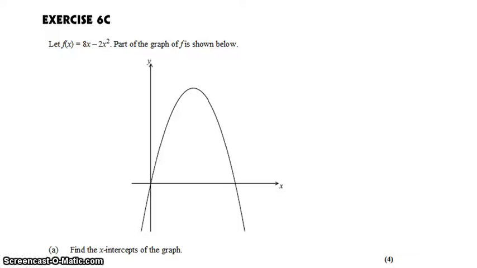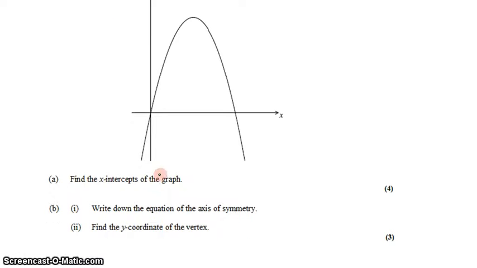Right, Dave again here with another question from the question bank in the style of what you find in your Hayes and Harris Math SL textbook in Chapter 6C. In this question, we're given a quadratic, and part of it is shown in this graph. Part A asks us to find the x-intercepts of the graph.